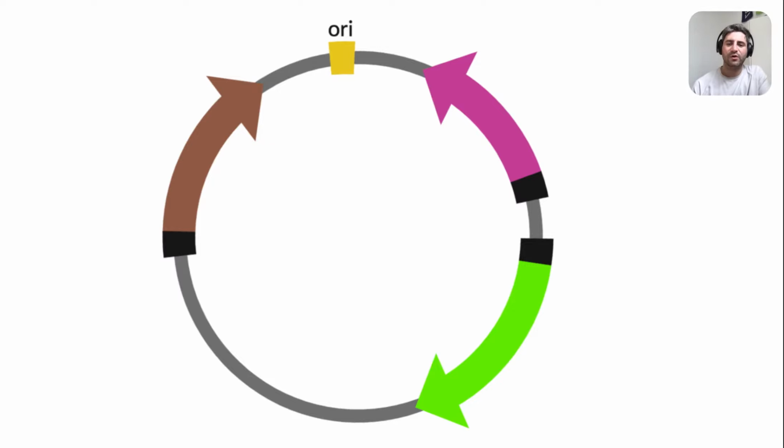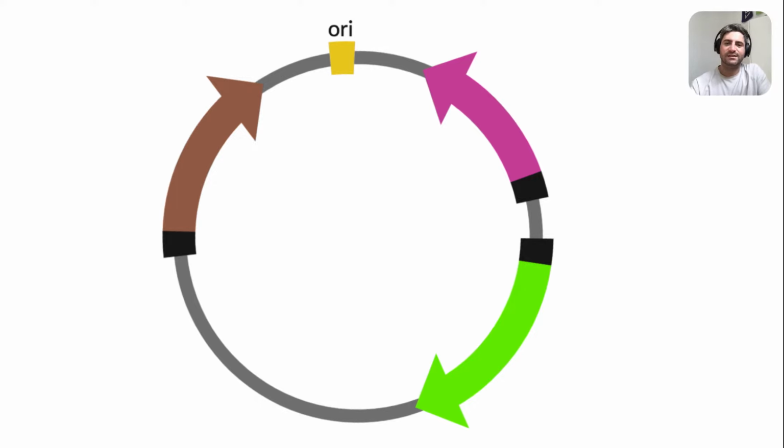So in this video, I'm going to tell you a little bit about the genes that are on the plasmid for the pGLO lab. I'm going to take you through the different components and then how they're regulated. The first thing that we'll see is the yellow bit on the plasmid, and that is the ORI. That's the origin of replication.